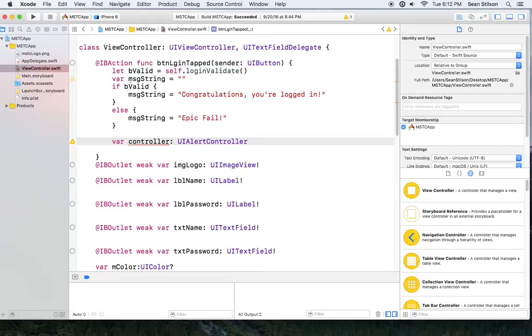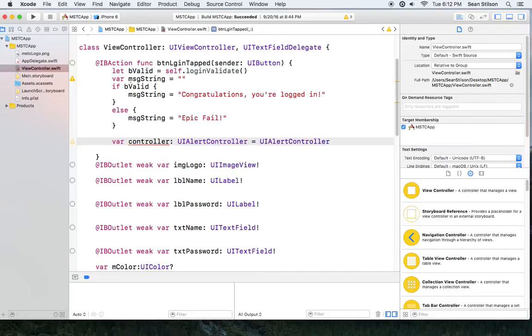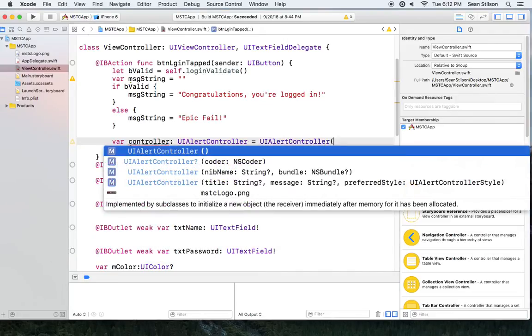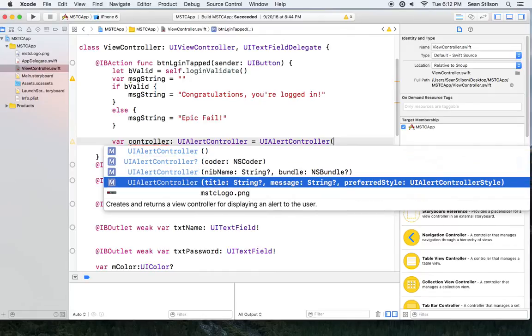It's something you want to be modal on top of everything else, so the user can't interact with the UI until they dismiss this or take some kind of action. And the constructor, we'll use this long-winded one down here. This takes a title, which is a string, a message, and then there's a couple different styles and so forth. So go with that guy.